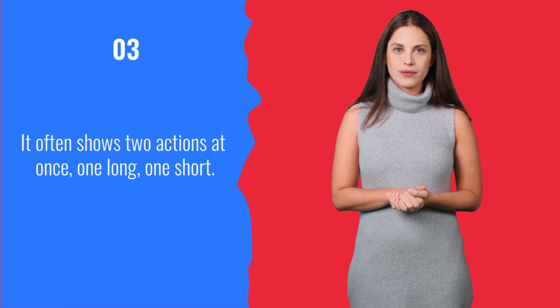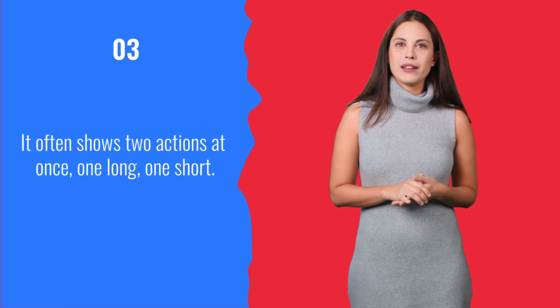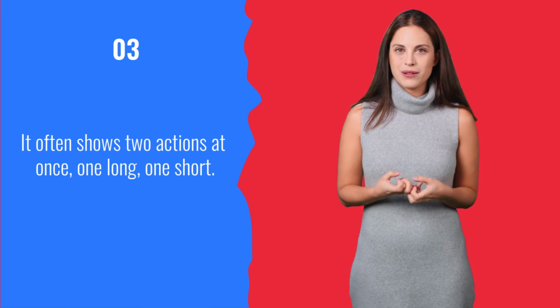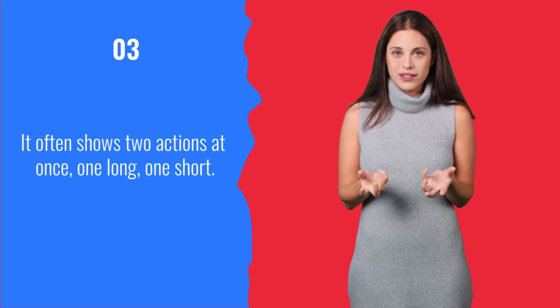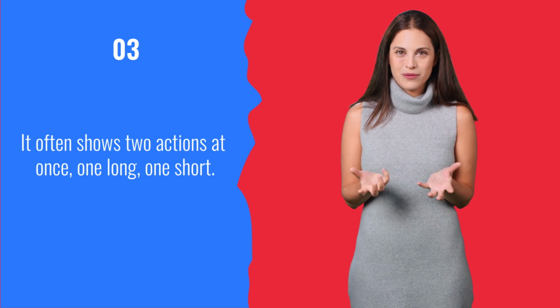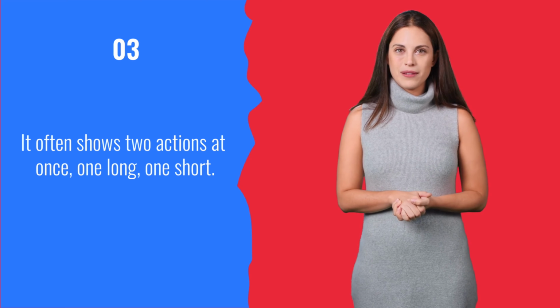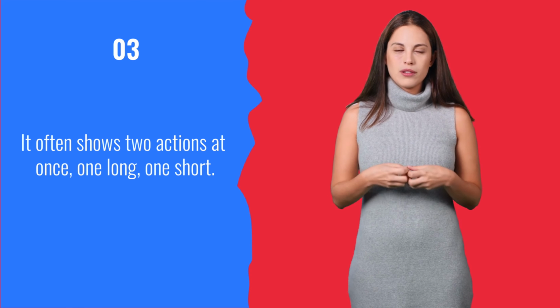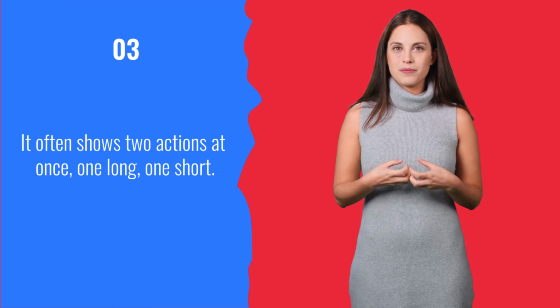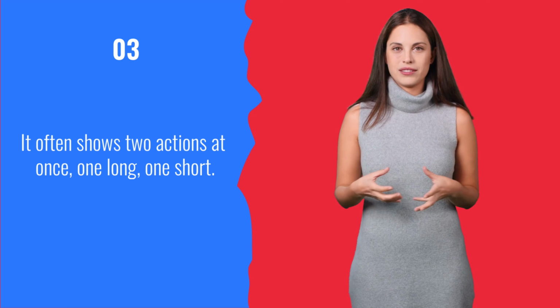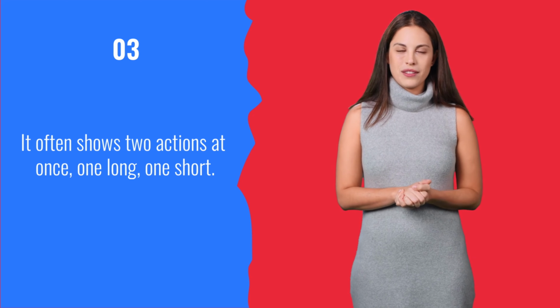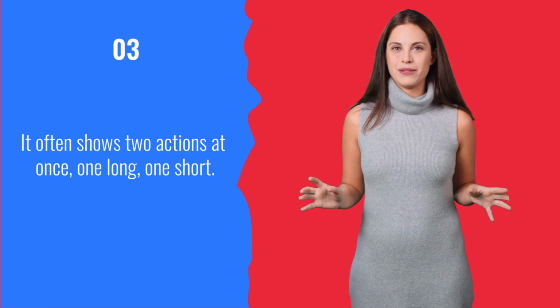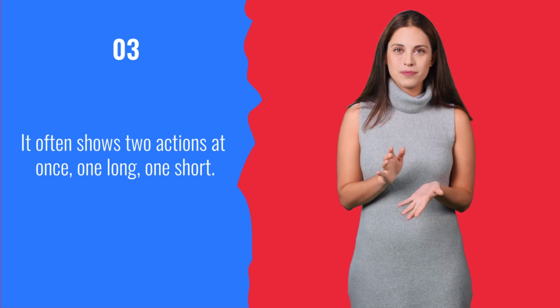Or this one. They were watching a movie when the power went out. They were sitting there, fully into the film. Then, in an instant, everything turned dark. This structure helps you show timing. It helps you explain what was going on and what changed. You can even flip the sentence around and say, "The phone rang while I was cooking." Same idea, same meaning, just a different flow.